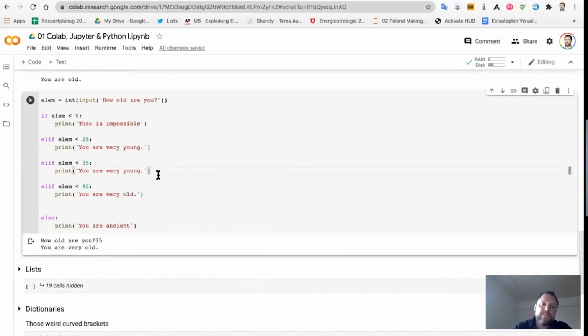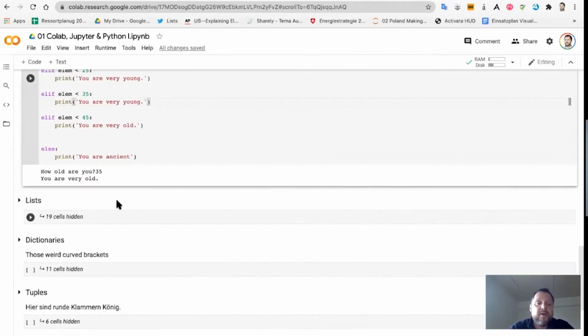Now, just some of you might be thinking, why are we looking at this? Where's the relation to actually using this with our everyday work with data? Well, of course, you could create a function that reacts to data in a huge spreadsheet. You could create a very intricate and extended if, elif, else clause to clean the data, or to put it into a format that you can then actually work with and visualize. Okay, so that was the if, else clause.